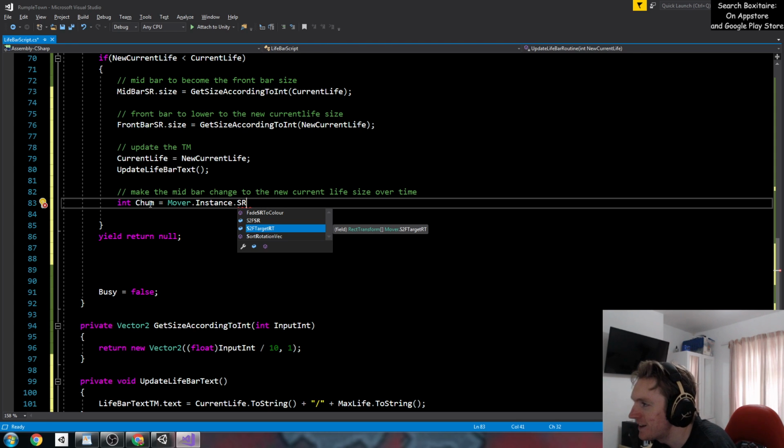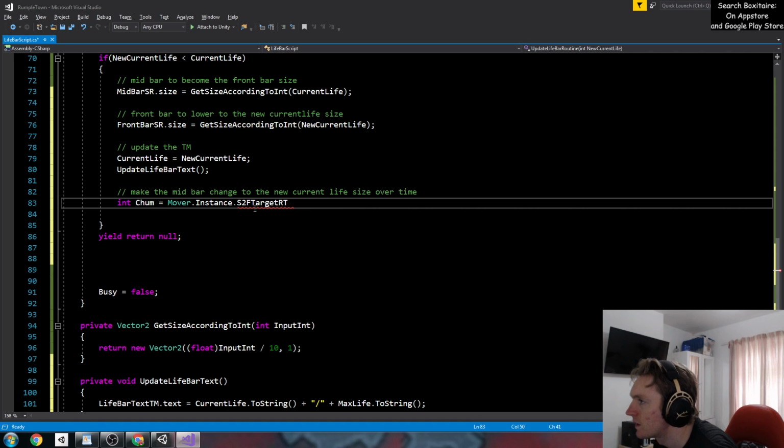I have a feeling I tried this many, many moons ago. In my mover script, I attempted to have a routine where you could actually change the, not the actual size of something. Well, no, I'll show you what I mean. Let me just comment this out.